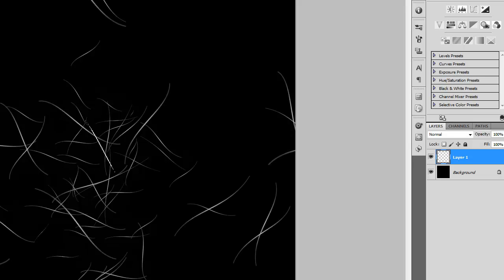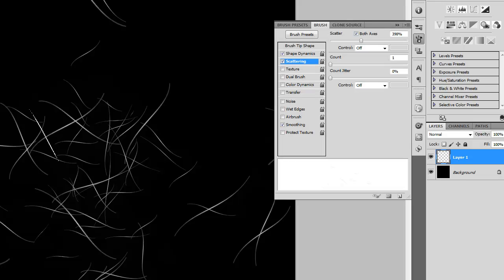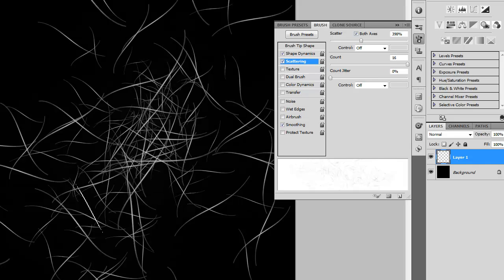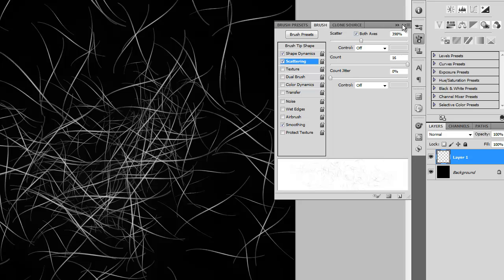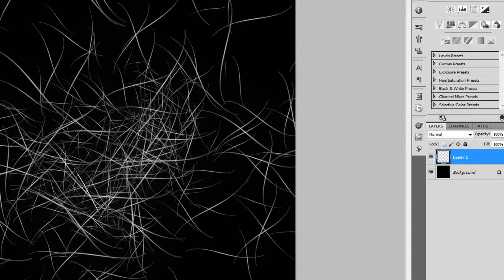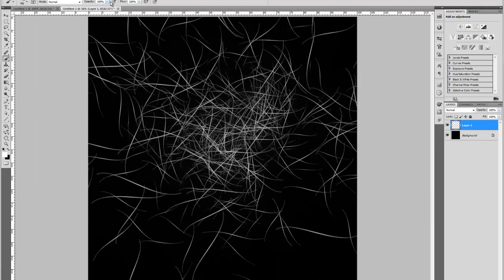What's nice about this is, F5, turn the count way up. There we go. What's nice about this is that we can accumulate a fairly dense pattern here.